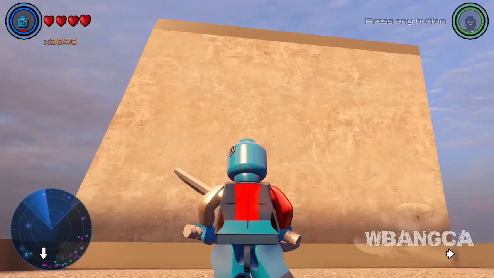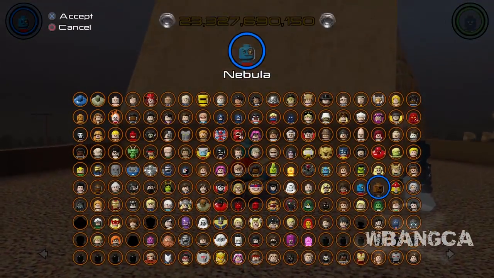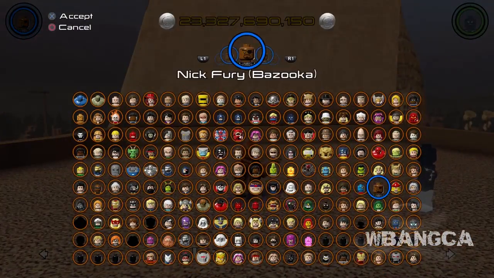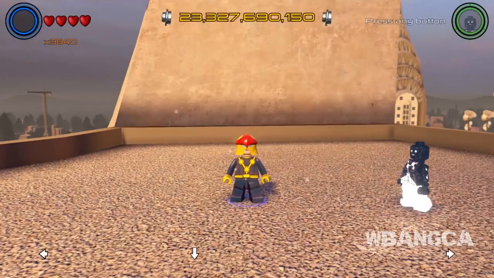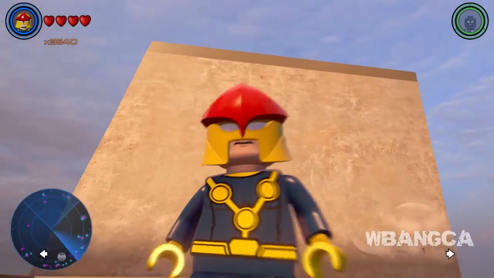I can't say there's anything that's different. You could see her shoulders. Nick Fury, gun, bazooka. That's all. Nova, ability to fly. Nice shiny color.